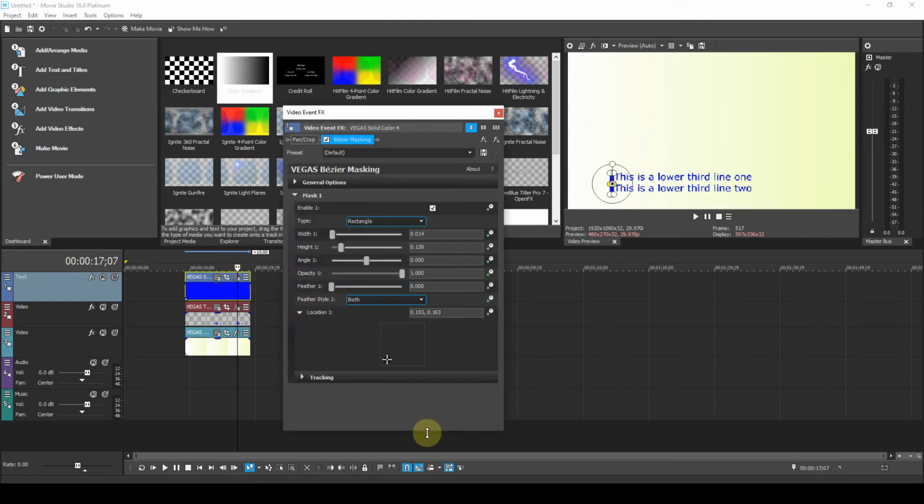because we need to do a bit of keyframing. So what I need to do is remember that Y coordinate, because that's where the mask is going to finish.